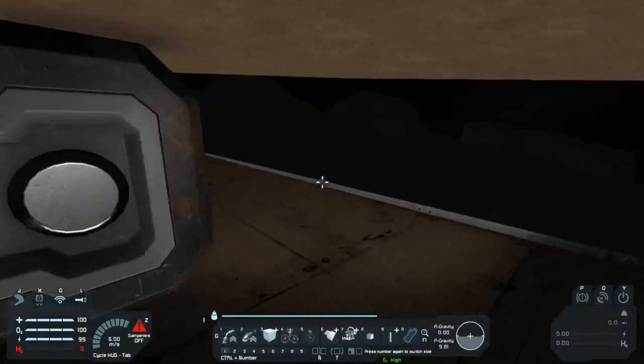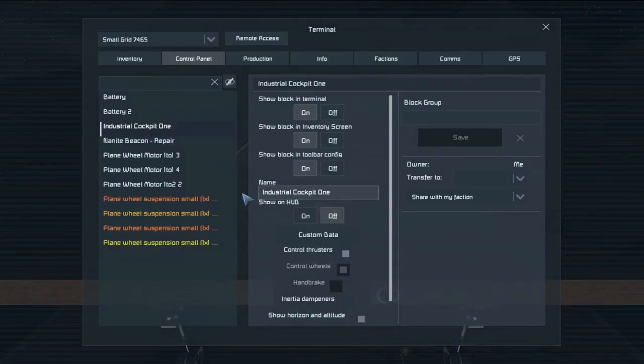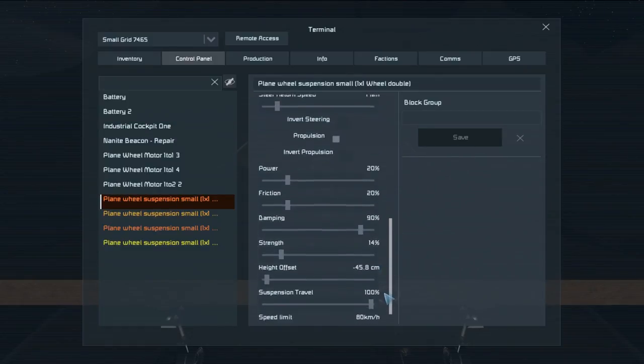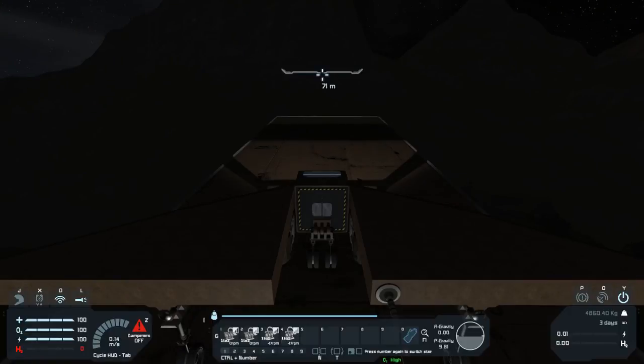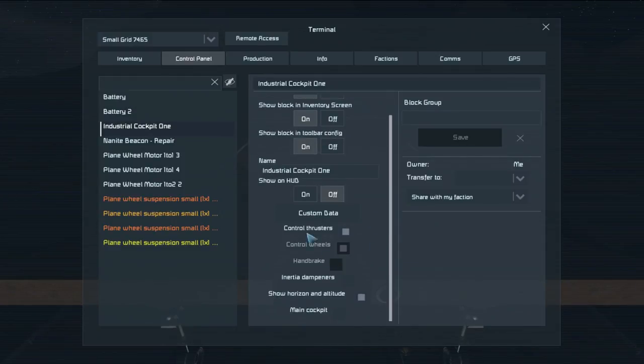All right, let's try this now and see if we can move it. Oh! Hmm. I wonder if the fact that they're on another grid makes a big difference. Because I really can't do anything with this. Parking brake? Oh yeah, I can't even do a handbrake.